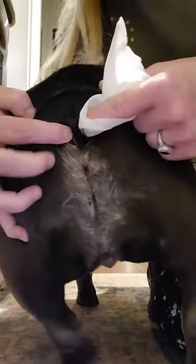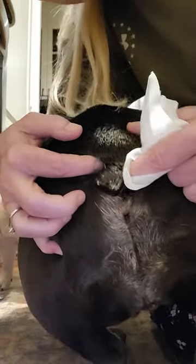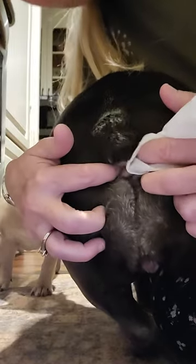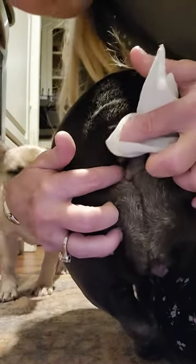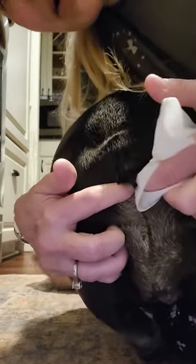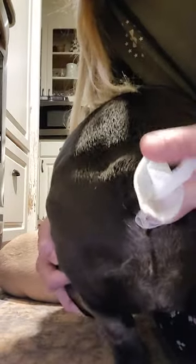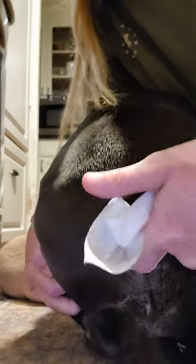All right. So I'm gonna clean your tail. You see that fold under there? It's way up under. So you want to go in, up in there, and you want to swipe that tail pocket clean till you reach the bottom. Just get up in there and get it.